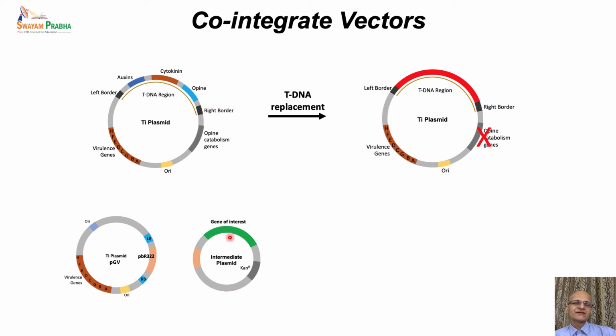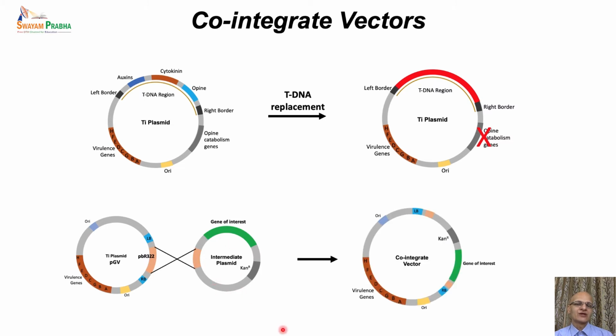So once the gene of interest is cloned in this plasmid, along with other required sequences like a selection marker or the reporter marker, if we are including it on the T-DNA, these smaller vectors are integrated into the disarmed Ti plasmids. And for this integration, these homologous sequences are required, as this integration occurs through homologous recombination. So these sequences which are present between the left border and right border recombine with the corresponding homologous sequences in the cloning vector and are used to insert this smaller vector as an insert in the disarmed Ti plasmid. This creates the cointegrate vector for the plant transformation.